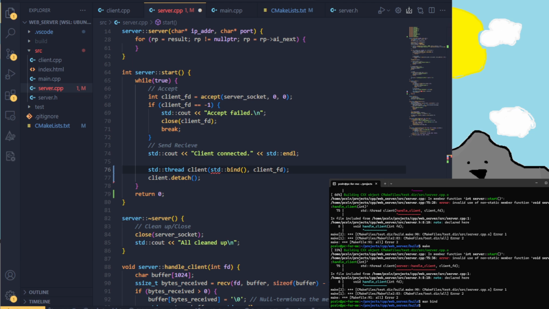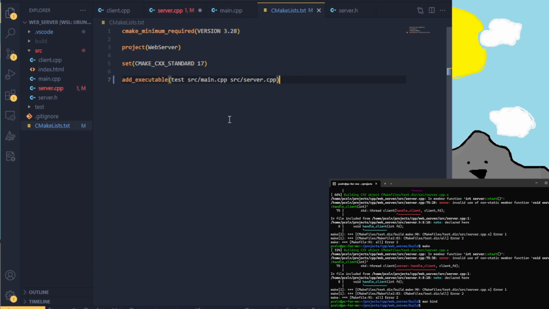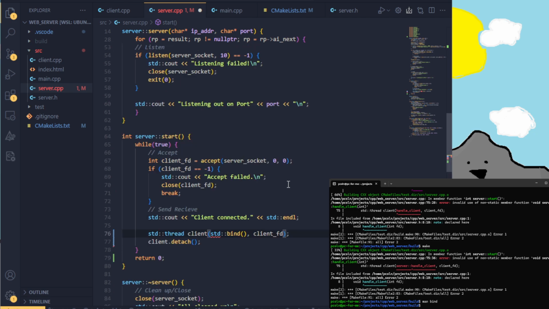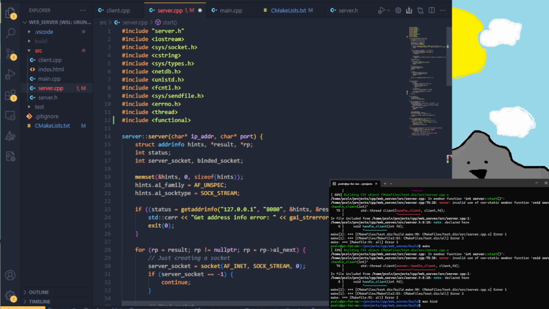Or maybe. Let me check something. So it's 17, so it should be at least C++11, but functional.